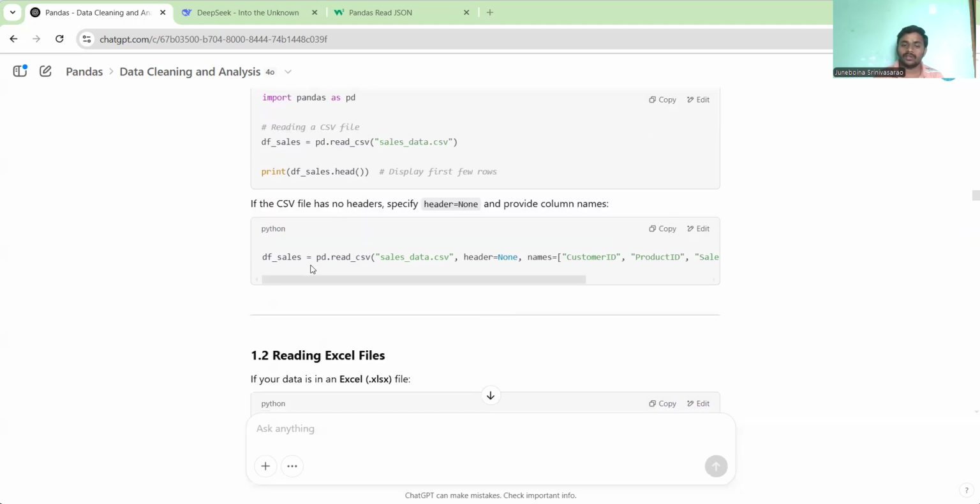df_sales is equal to pd.read_csv of sales_data.csv, comma, header=None, comma, names equal to customer ID, product ID, sales date, sales amount, and sales ID. These are the column names.